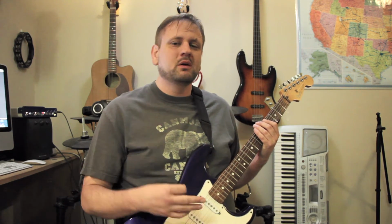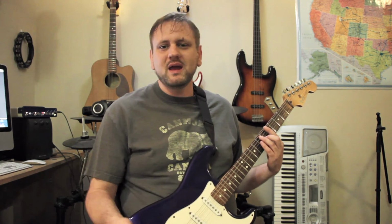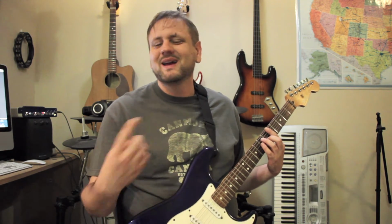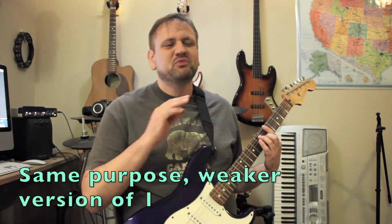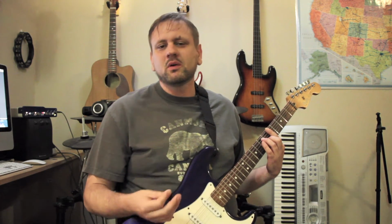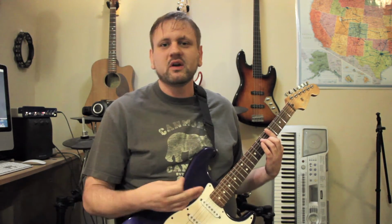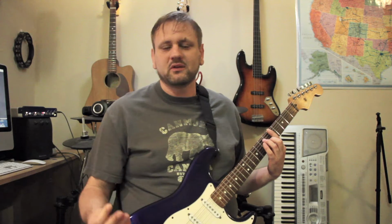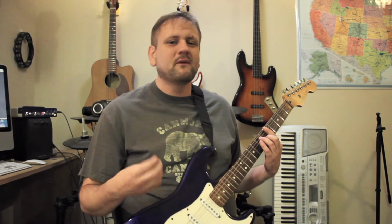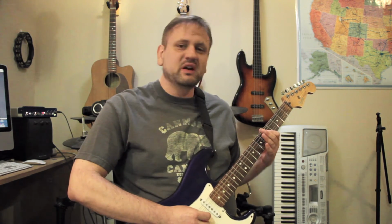So I'll be sticking with the minor pentatonic in this example because it just works perfectly. Now for the A chord, the three notes you really want to hit are the 1, the 3, and the 7. The 5 doesn't really add a lot, it just kind of complements the 1, so you want to stay away from that. And the 4 isn't part of the chord tones, so if you're really trying to say that something's over, you want to avoid that 4 as well. So the notes you really want to focus on are the A, the C, and the G.